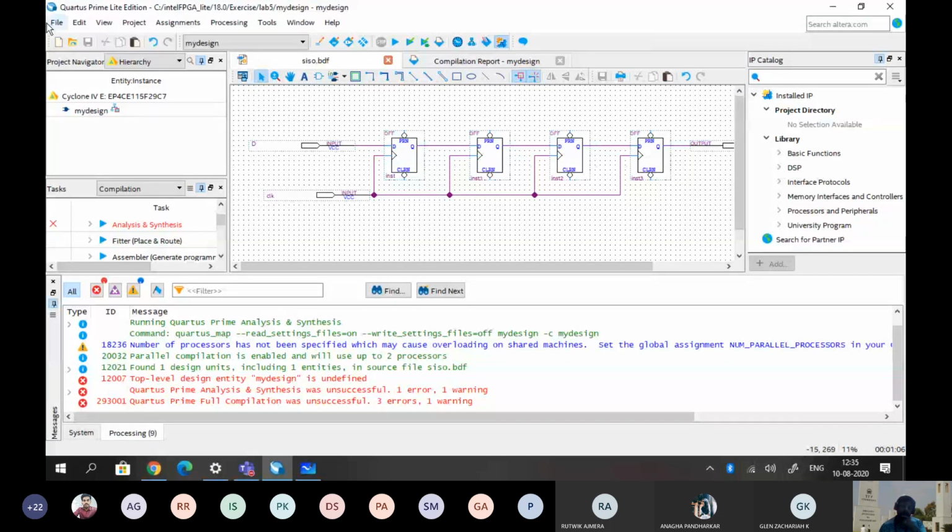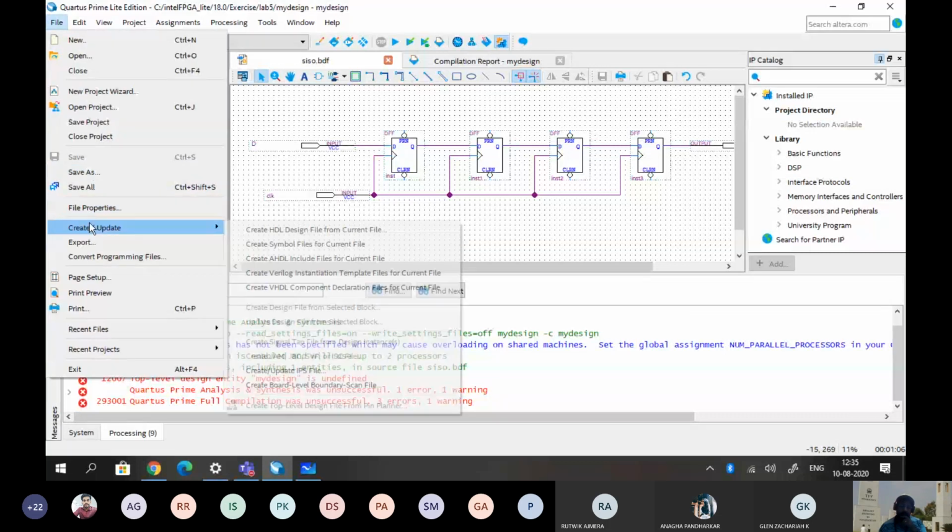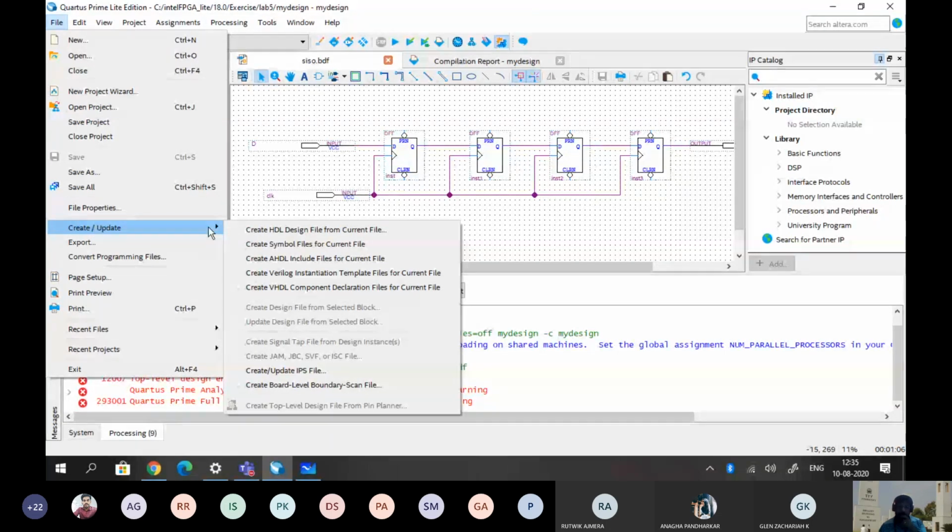Go to file and then create or update. You can see the option create symbol file for the current file. The current file is siso.bdf, so we need to create a symbol file for it. Just click on that. It will ask for the directory.